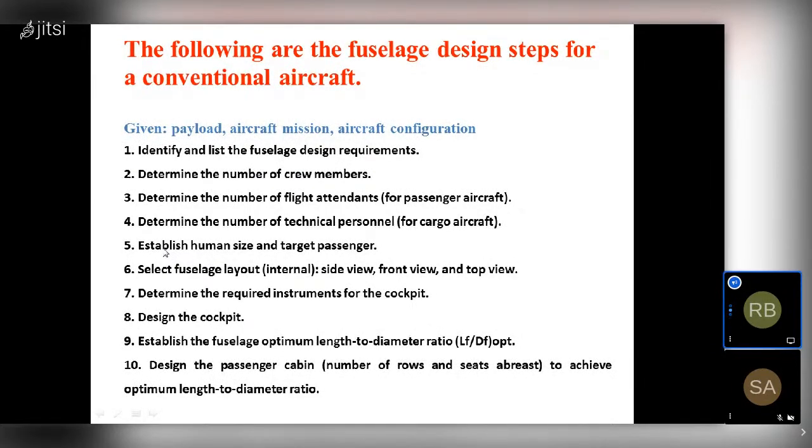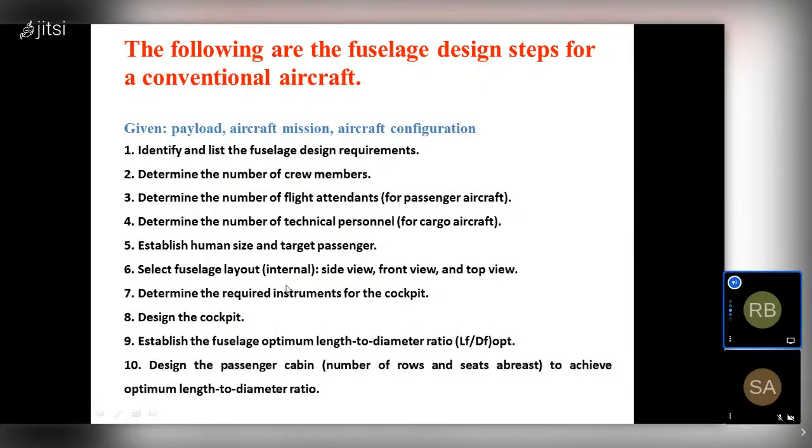Whether you are designing for 10 people or for 100 or 150 people, which means if you are going for a passenger kind of aircraft design, then you have to increase your number of seats. Whether you are designing an aircraft just for rescue operations, then 10 seats or 5 seats is enough, especially for a rotorcraft, or a plane, or a fighter craft. So based on your customer's requirement, you have to design your fuselage.